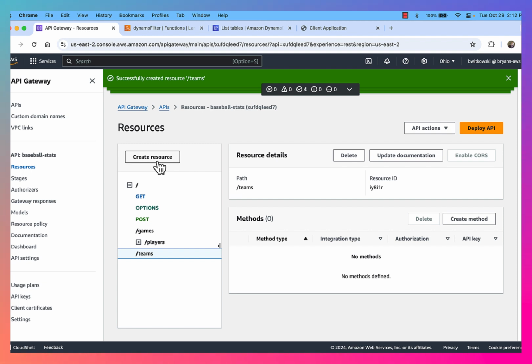So I might have different endpoints depending on which type of API I'm trying to create. I probably am not going to just have a single endpoint for all the different object types, kind of the way we initially started with this API. Instead, I'm going to have different resources for the different object types that I have as part of my data set. So this is just an introduction into creating resources inside of API Gateway.